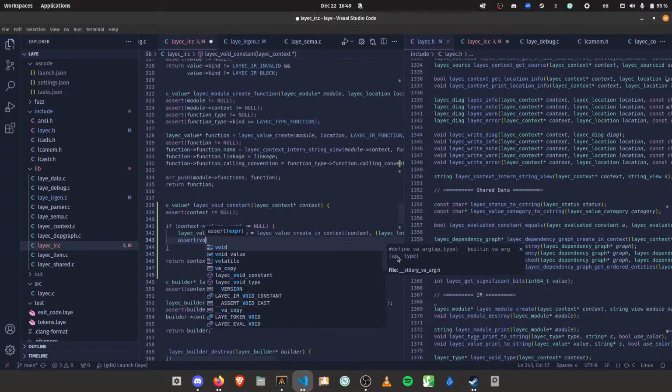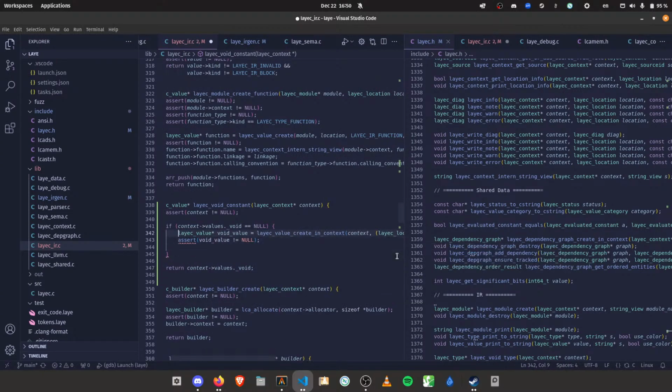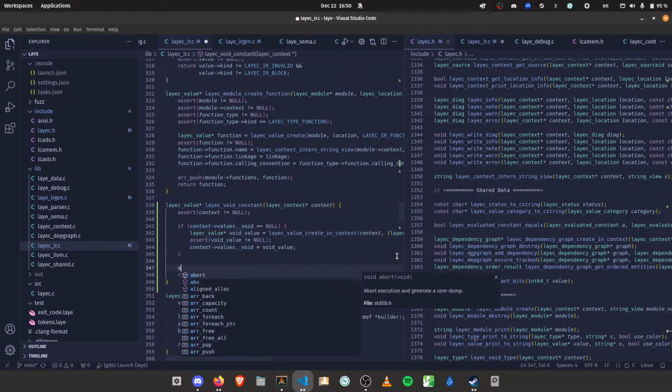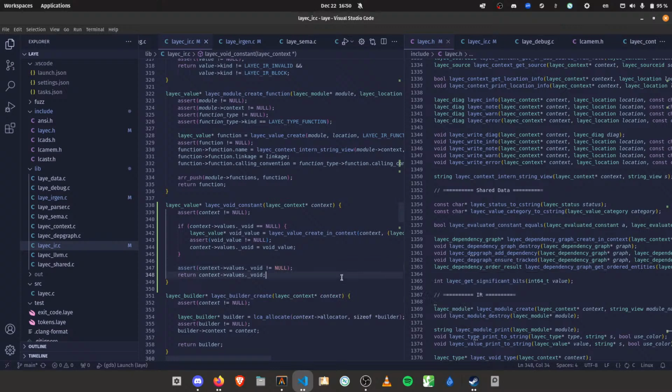Then assert void value equal to null, and assign this equal to void value, and then again, because I am entirely too extra, this is not equal to null. The type of void.